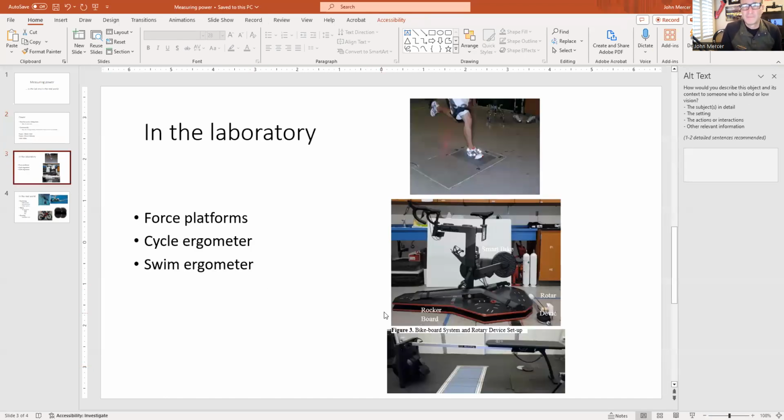In the laboratory, we actually do a lot of measurement in gait or in jumping or landing from movements using a force platform. You may have used one of these in your undergrad biomechanics laboratory experience. It is in essence a glorified bathroom scale. It measures the ground reaction force in 3 dimensions, and then we can use that information to ultimately calculate power because we figure out how fast that force is being applied. So that's running in the lab.